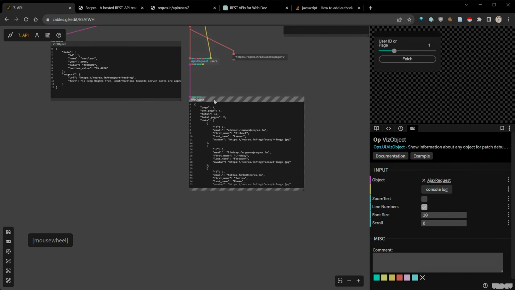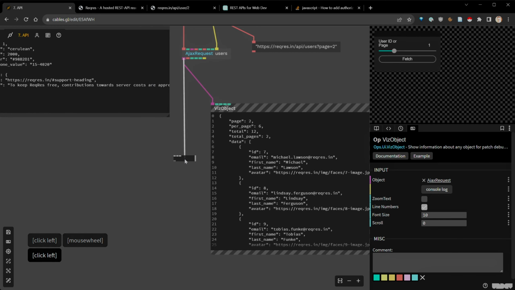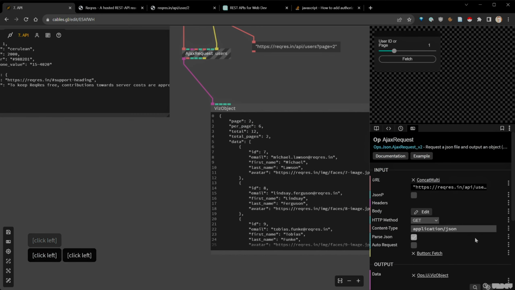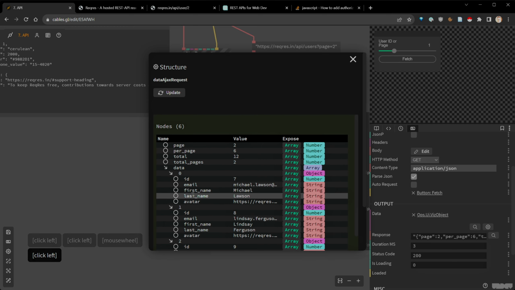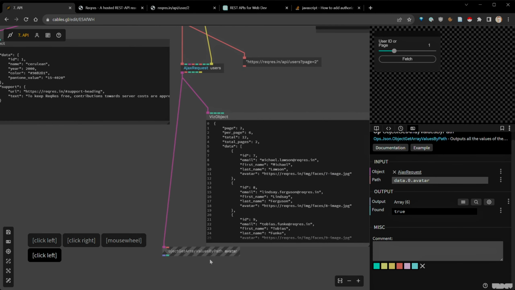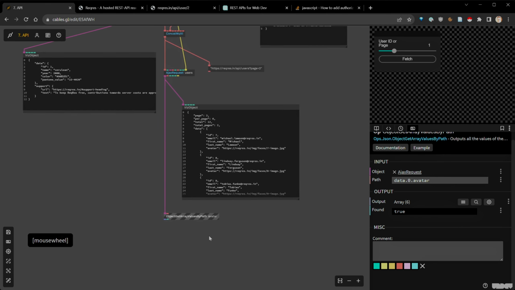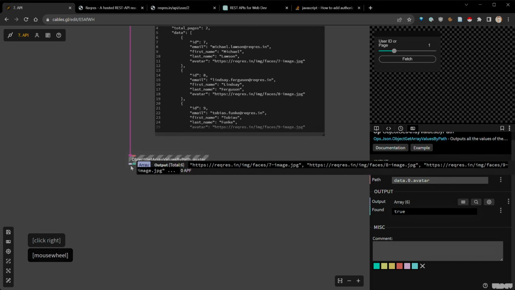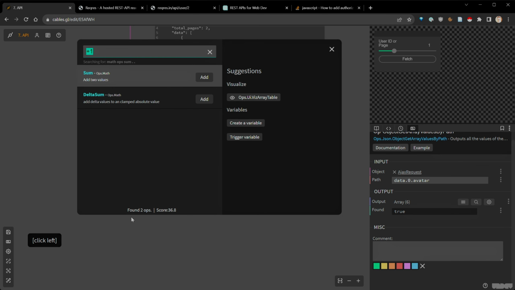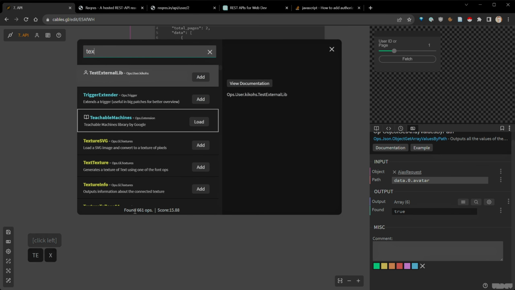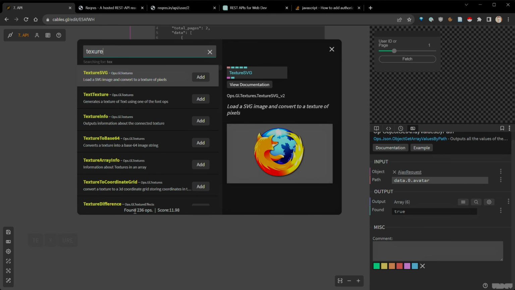So if I want to tie to what we did previously, I can simply click here, go on the gear, take the avatar as an array, and now we'll have an array of URLs to images. And now we know what to do with them, right? We know that we can display them with the texture array, and so the texture array loader, for instance.